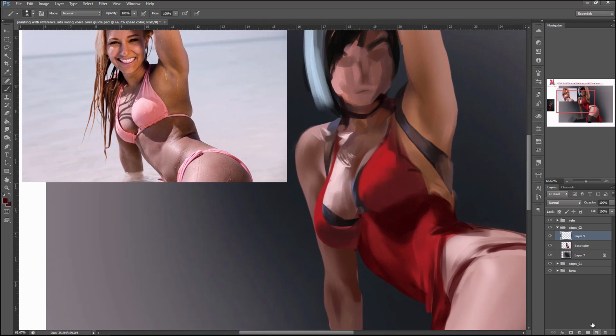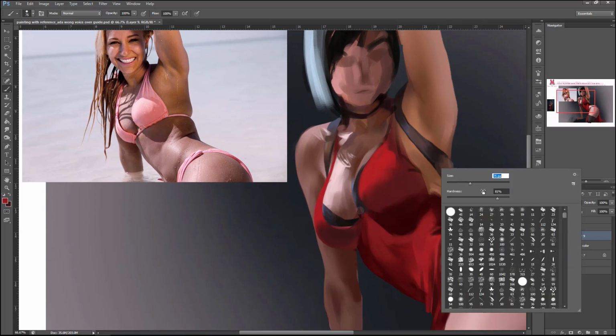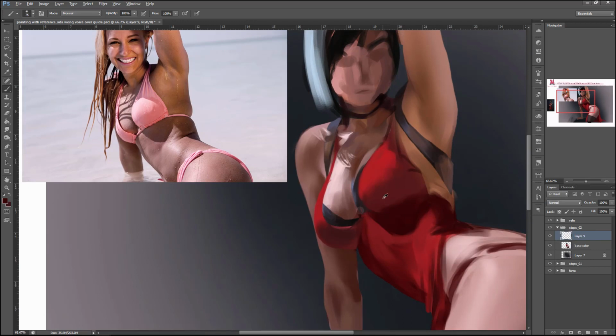Let me make another layer. Actually, I needed to make another layer and slowly integrate this. So again, looking at the reference, I noticed that right here, this area, is super dark, so I'm just going to color pick that super dark color, put it down, select that grayish color right here and put that down. And yeah, that's pretty much how I usually go about using references.